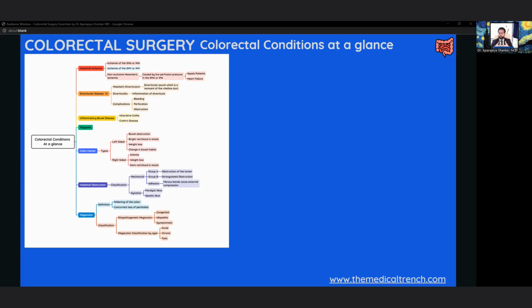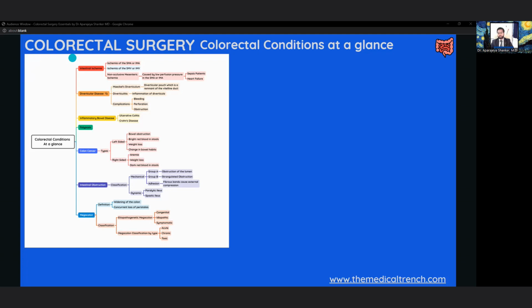you will be asked a lot of questions, not just about the way you think and the way you would make an operative decision, but why. And the third question is your understanding of classifications, right? So it is very, very important for you to take a look at all of these classifications wherever they are mentioned. And this goes for intestinal obstruction also, but megacolon's classification is something that I have heard being asked many times.